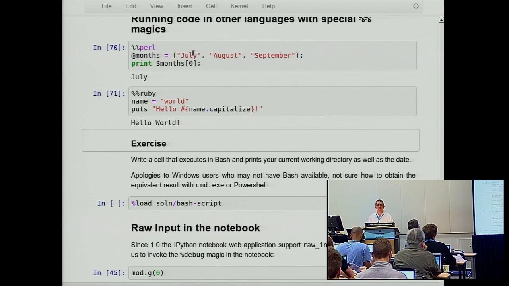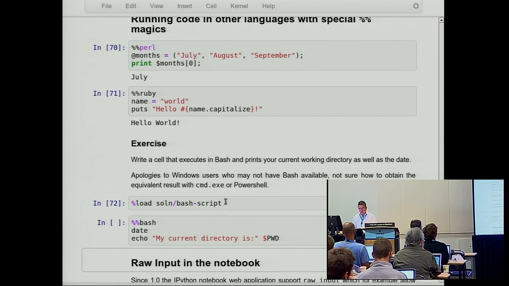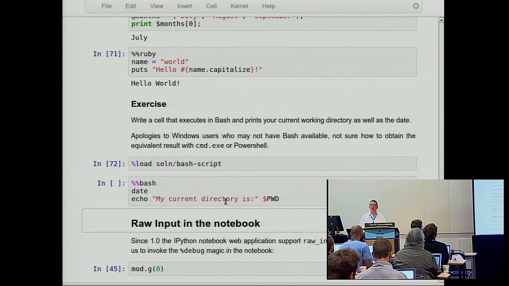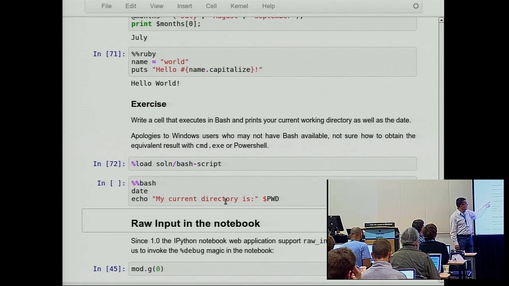Okay, has anyone finished the little two-liner in Bash? Okay, a few of you have. Since we're running tight on time and we have a lot to cover, I am going to show you how to do it by running this command, %load. %load is a useful magic that loads a path on the file system into the next cell, okay? So it's very handy, and what I did was I read that script, which is in the solutions directory, and loaded it into the next cell, and that's the solution.